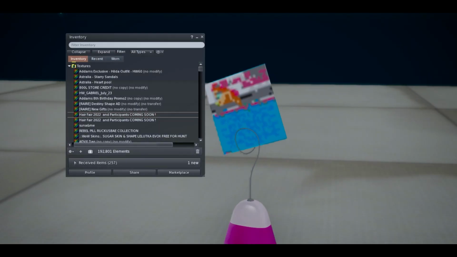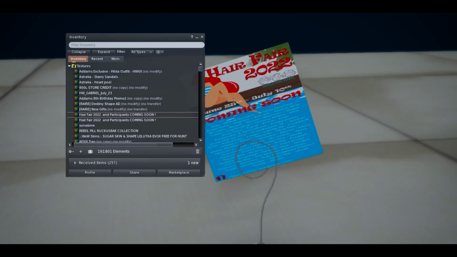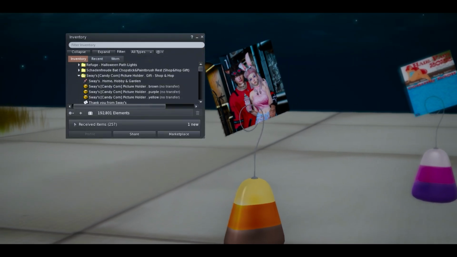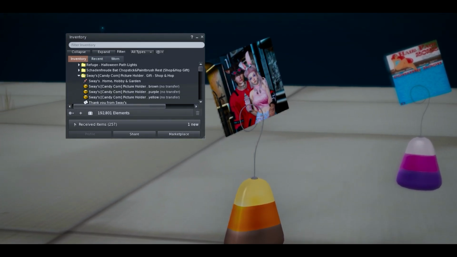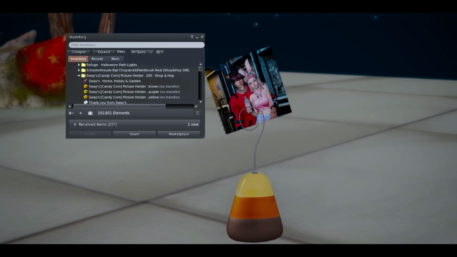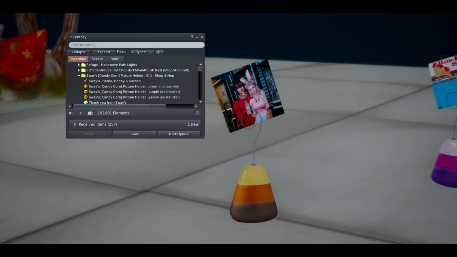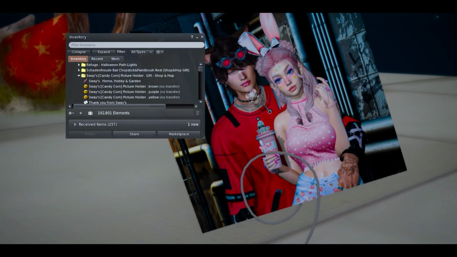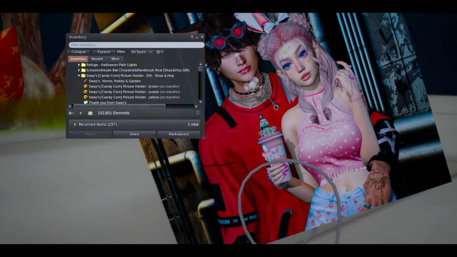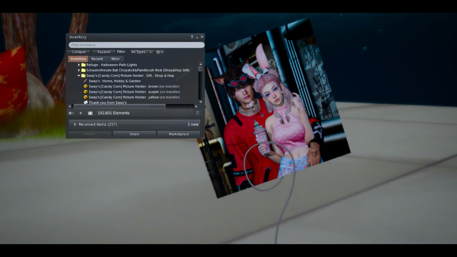Well, let's do the here, there, there. So this is by Swice Candy Corn Picture Holder. Okay, you have three different ones, but I only have one picture. Está bonito. Ahí está, para poner las fotos y que no te olvides de esas personas especiales. Porque yo no estoy en esa foto. Me voy a quejar con Suna.